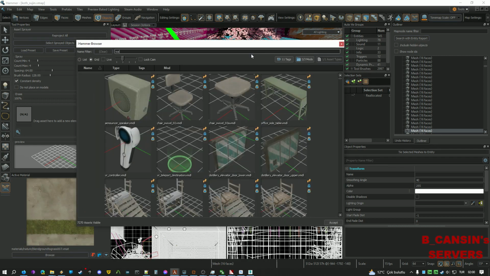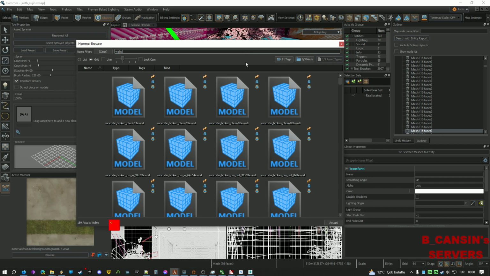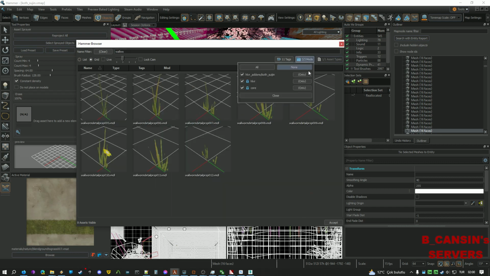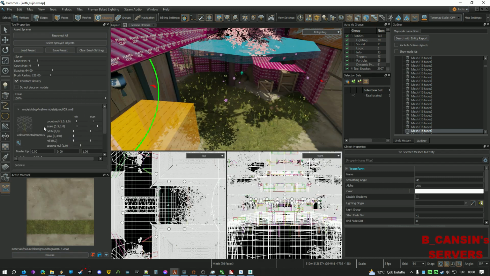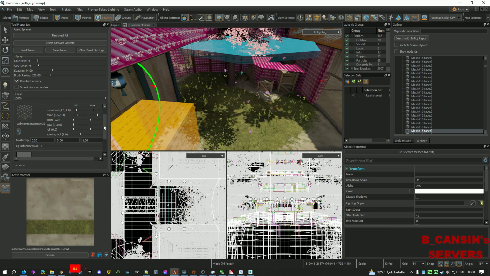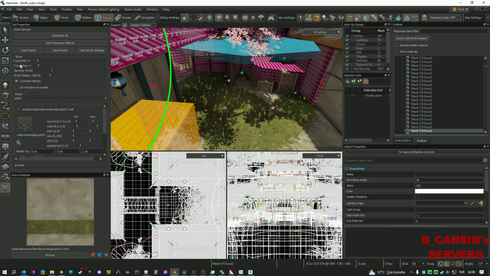Gonna select them. Wallworm mine is, and also select this. You can select multiple, but I'm gonna select the one. You can see the options in here, and also we have got count options. You can select whatever you want, how many you're gonna spray in here.